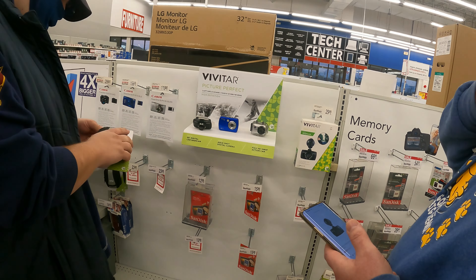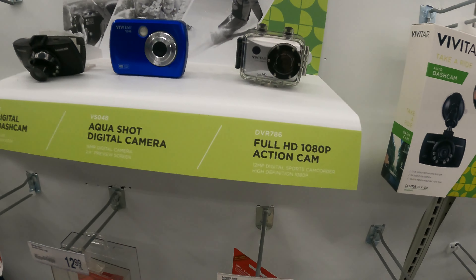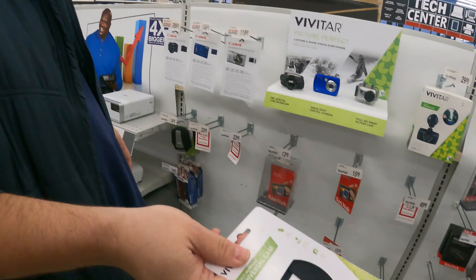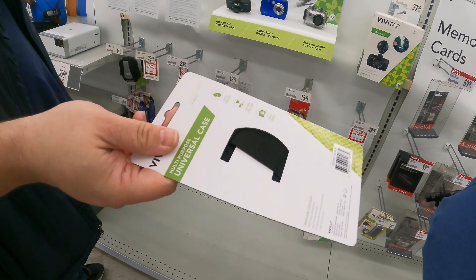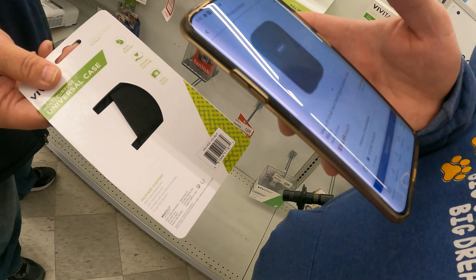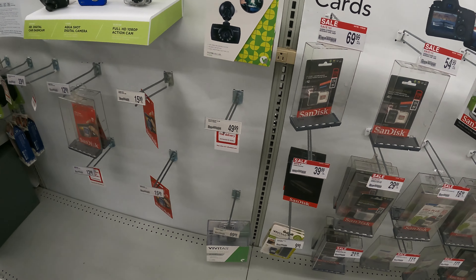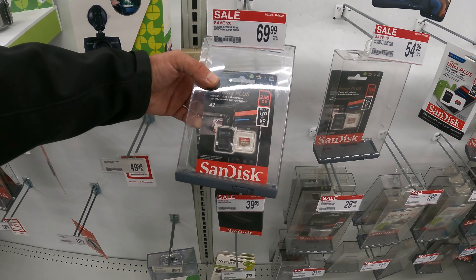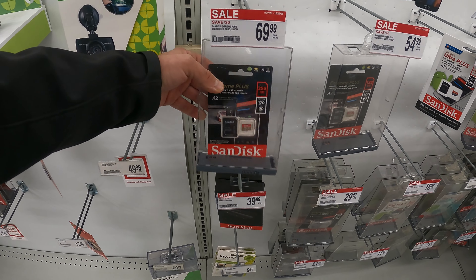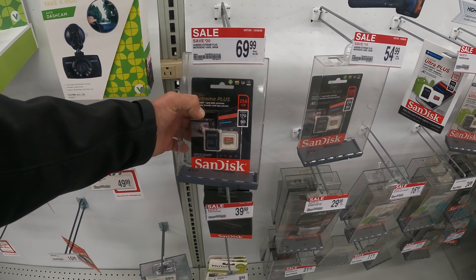I had a case for my wireless mouse — Tim, take mine, you don't use it. I have the hard case one. We have the same mouse, right? 14.49 — that's a little much. 69.99? No dude, I got it. It just sits on a shelf. I didn't pay that much — well, that's a 256, I think I have 200.